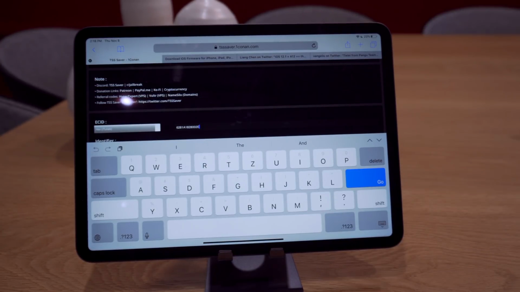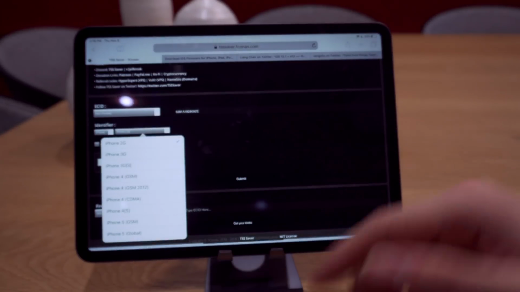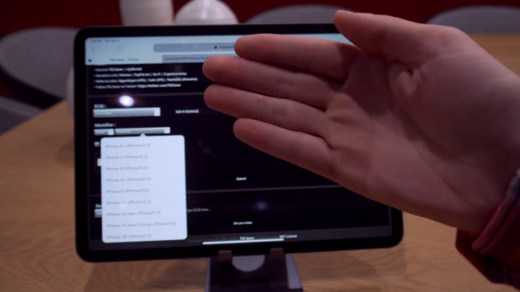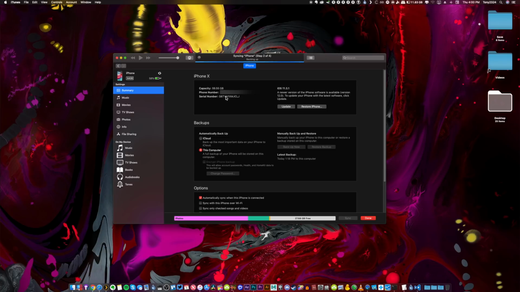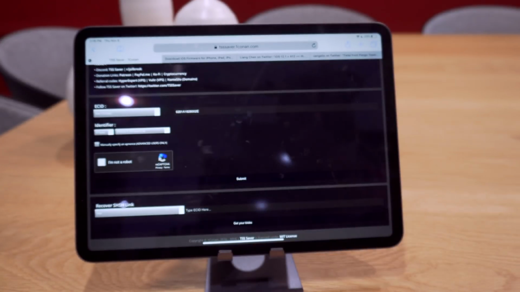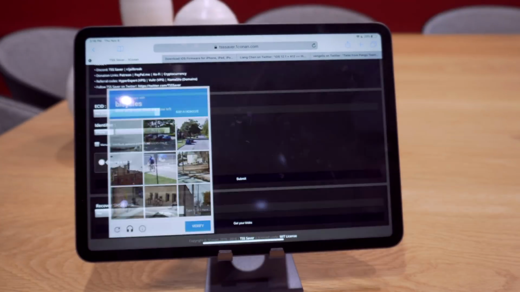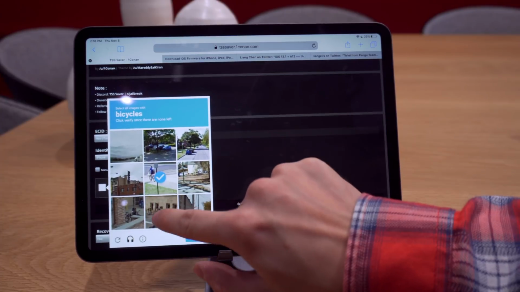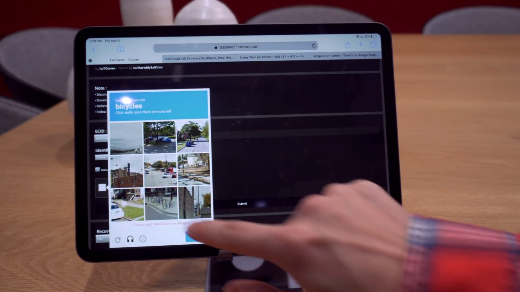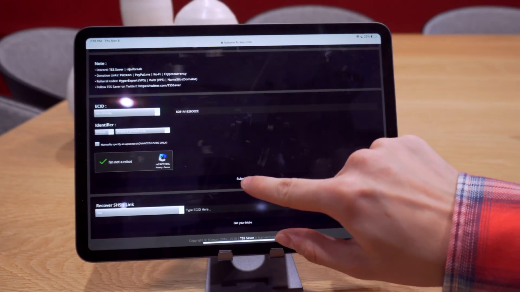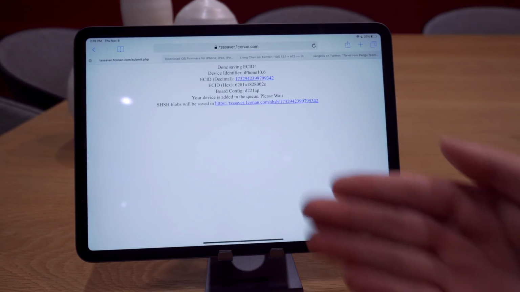So a quick example being if I just paste the ECID of my iPhone, now I actually look this up on the computer before doing this, it looks like we can actually submit this on the iPad itself. Again, we just go down and this is for my iPhone 10, and you can actually see the identifier now within iTunes as well by clicking once more past the ECID to get the correct identifier. Again, this is the GSM iPhone, so my identifier is 10.6. I'll select I'm not a robot right there and go through these on-screen steps. Looks like it's going to have me select bicycles, and continue until there are none left. So let's try that. There we go. I'm going to click submit, and there we go.